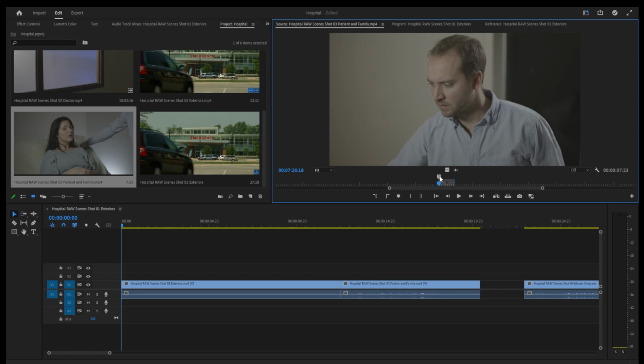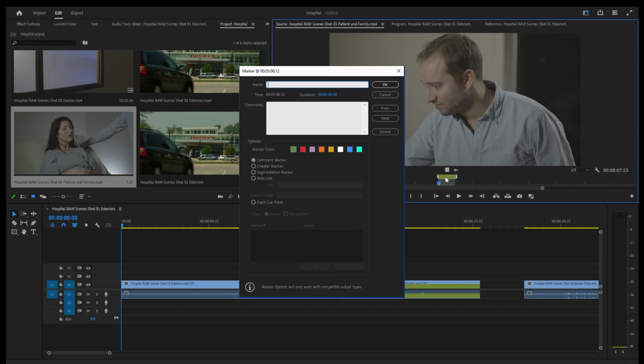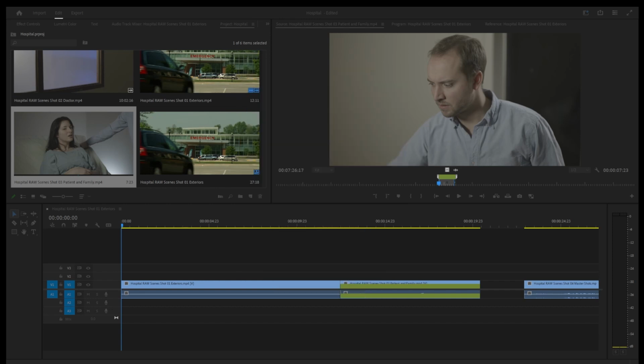So I can click and expand this here, and then I can double click on it. There you go. And I say Bob, scene 1. And I could even put the dialogue in here if I wanted. I am going to do that.